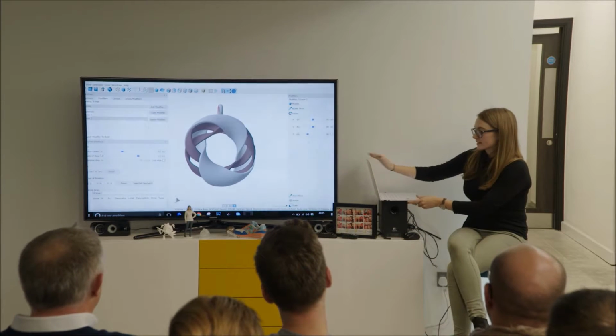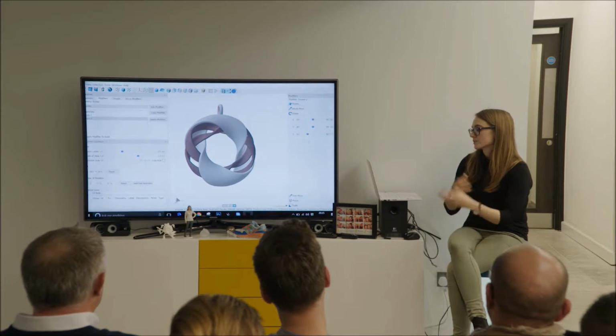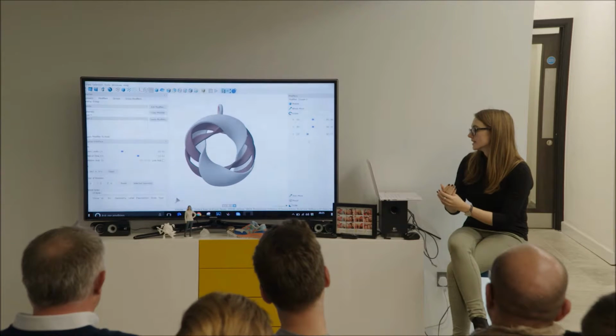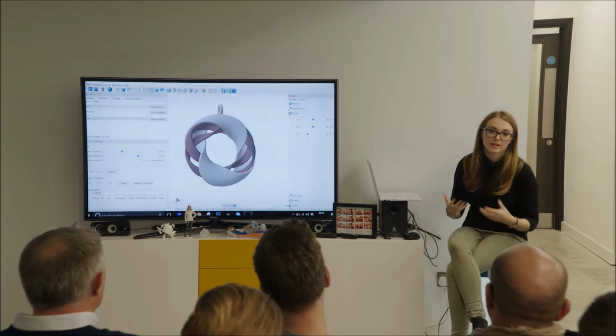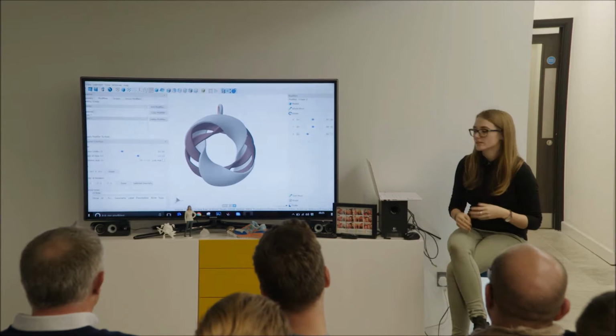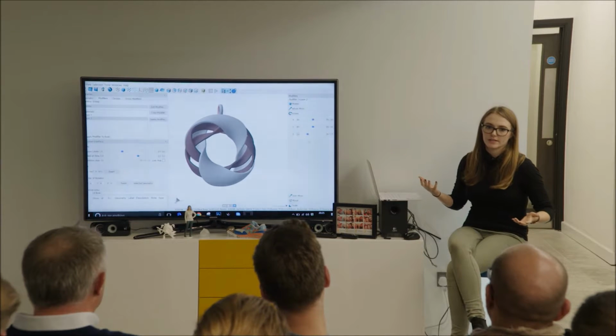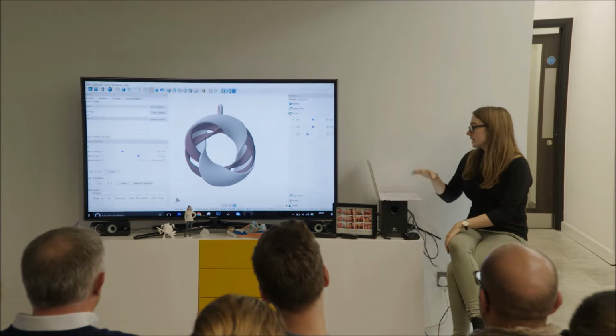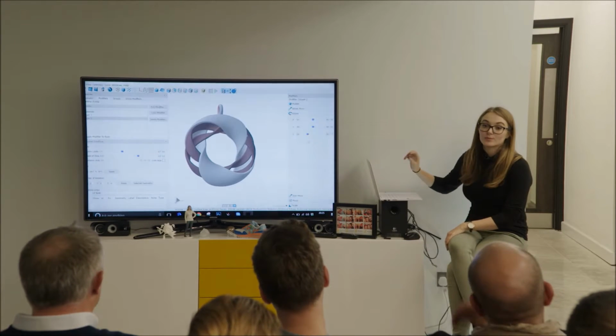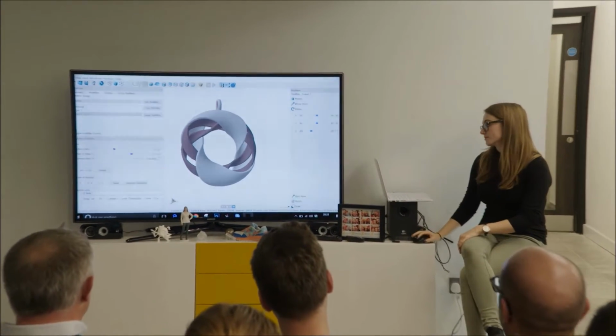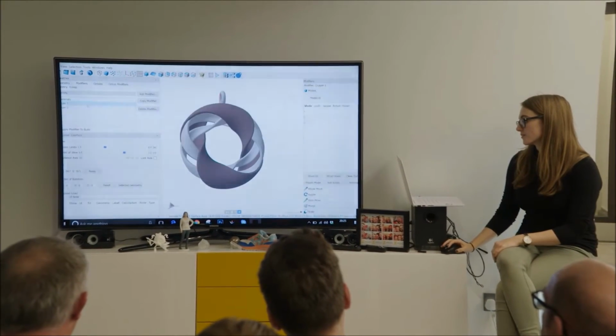So the next thing, the second main part of the tool, so there's obviously the parameterizing of parts, and then there's building the interface. That can be hard, you know, you don't want to code and script, and if I'm a designer, I don't know how to do that, I just want to make a cool product. What we can do is build the interface within this software, super easily. So what I do is go back onto my first layer.